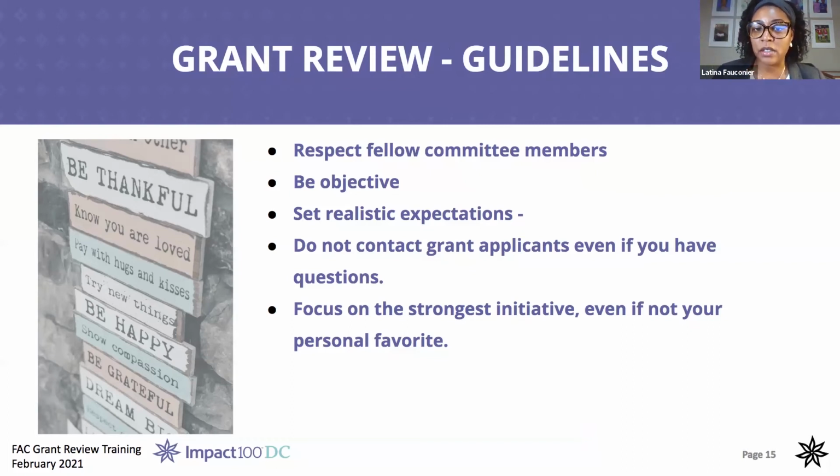A couple of things that I do just want to draw attention to is being objective and really making sure that we are focusing on the strongest initiative, even if it's not your personal favorite, which kind of goes into some of the affiliation discussion that Sharon just mentioned.